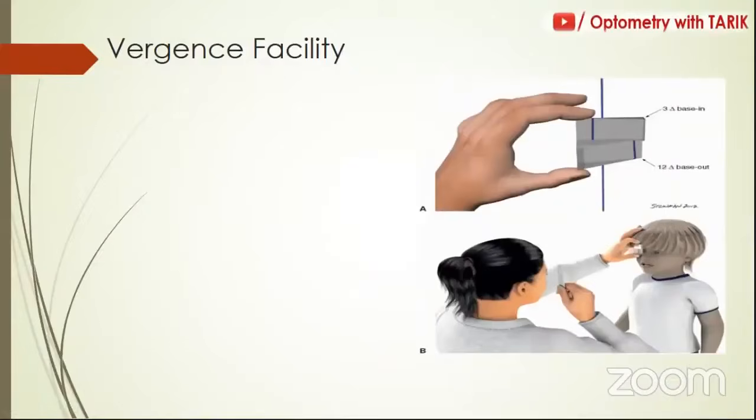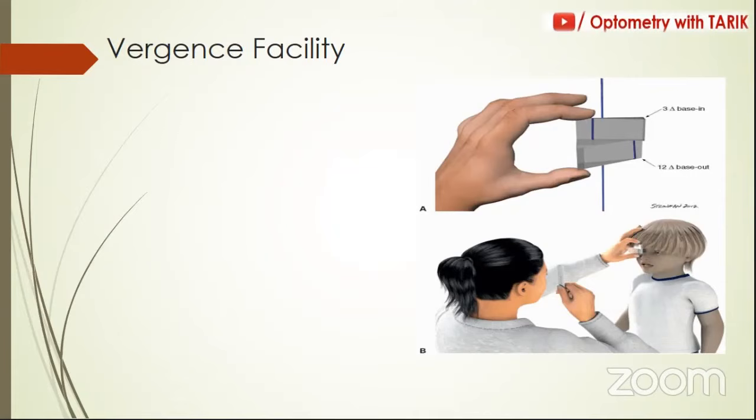As I already said, we are using a prism of 3 base in and 12 base out. So here's what you do: we already checked with NFV and PFV the amplitude, or rather the quantity of convergence and divergence you have. But before that, we need to understand the difference between your convergence and divergence. So you need to understand that not only the amplitude, but also the quick switch between the generation and relaxation is very important. For example, a small child is looking at the book, he's writing something, he's converging. The moment he looks at a distance, is he able to quickly diverge his eyes and see the board single?